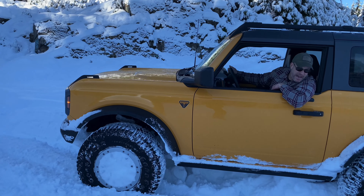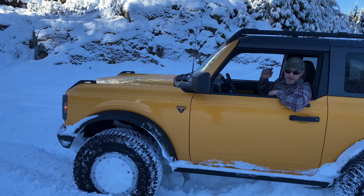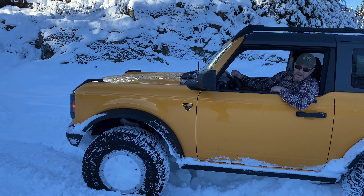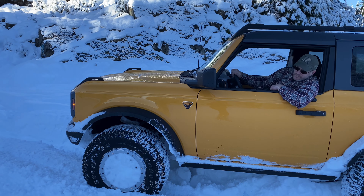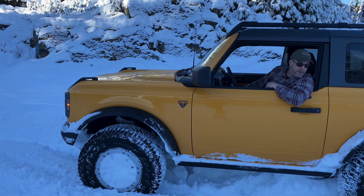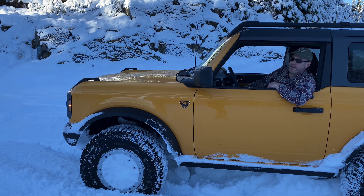This is at 8 PSI. I run my other Bronco tires down to 4 PSI most of the time, and all the way down to 2 PSI. I'm working these down just to see how they hold up. I don't want to be blowing a bead — if I don't have to deal with it, I don't want to.